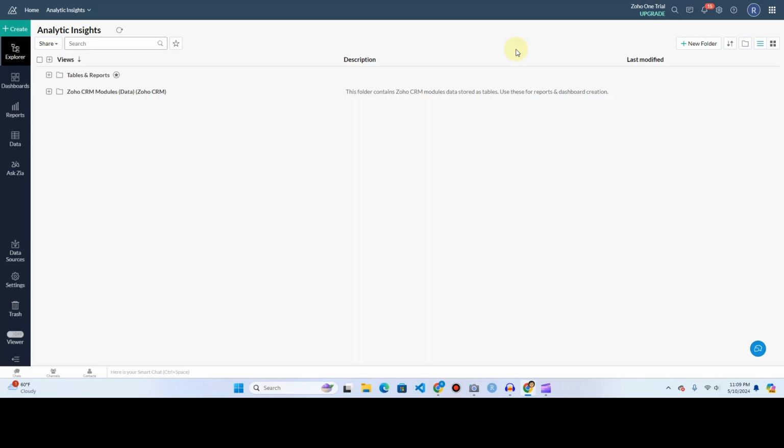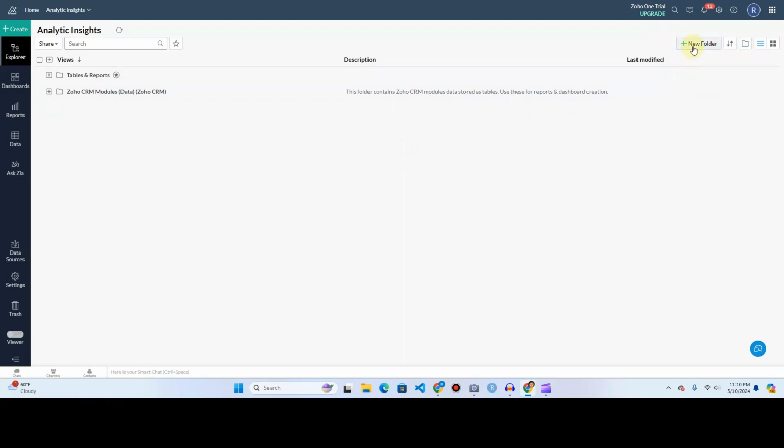All right, here we find ourselves back in Zoho Analytics, and this time we are in the File Explorer here. You can see that this is highlighted or pushed in on the Explorer, which brings up all of our files we've got here. Now, before we get into setting up our file structure, I wanted to draw your attention over here to the top right corner.